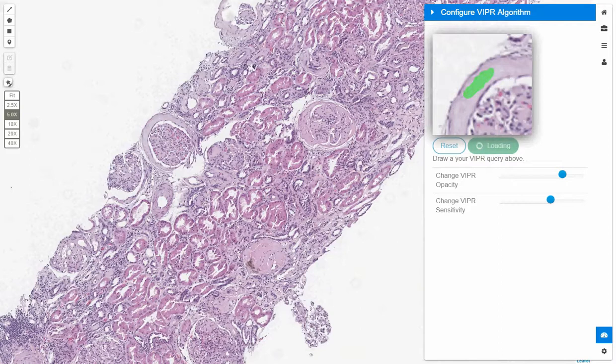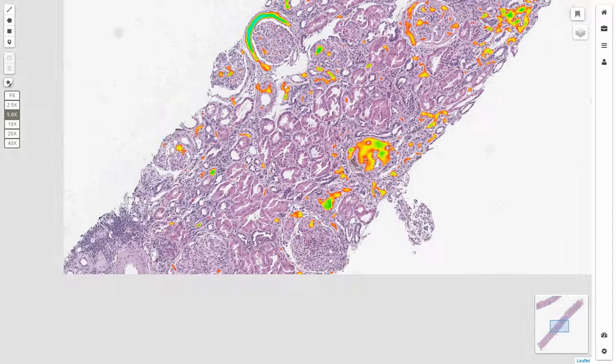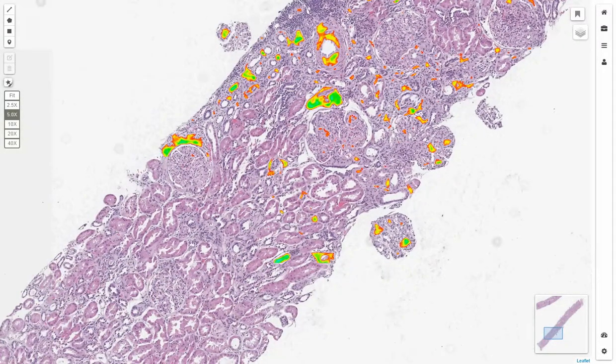This will probably be too sensitive. That can be compensated by adjusting the sensitivity. Slightly less sensitivity than desired. 34 should be optimal. And we find that it is. And at this point, with a single converged vector, we can identify throughout the entire section all portions of glomeruli that have characteristic KW lesions.